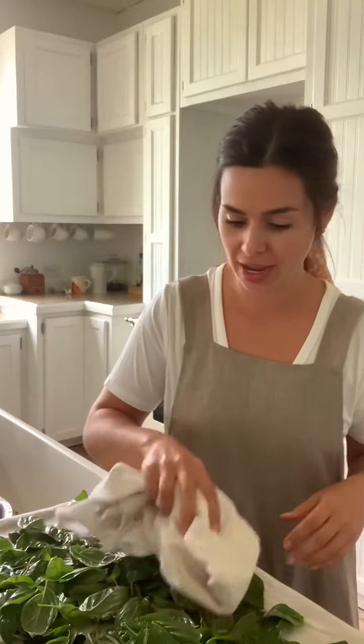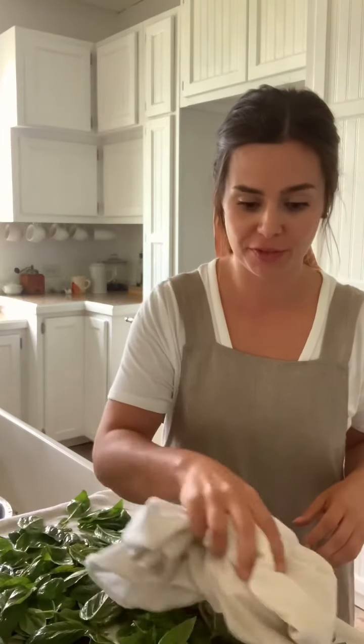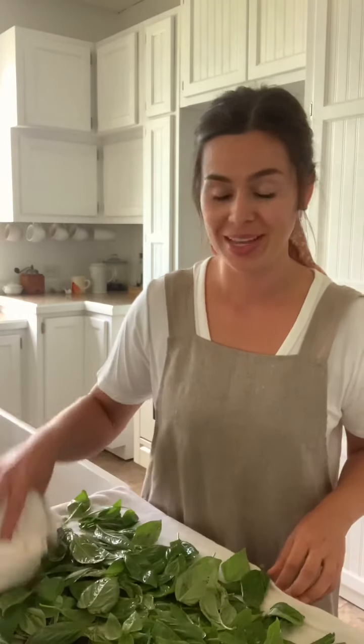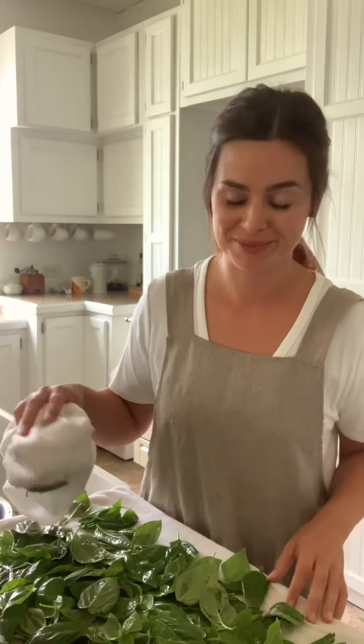Okay, so it's all clean and fresh now. I'm just gonna pat it dry to get most of the excess water off. But I also wanted to say another benefit of using fresh basil is that your whole house will smell wonderful.